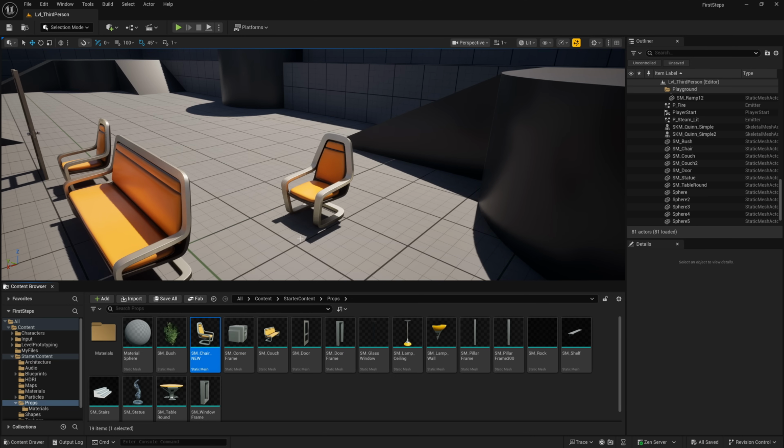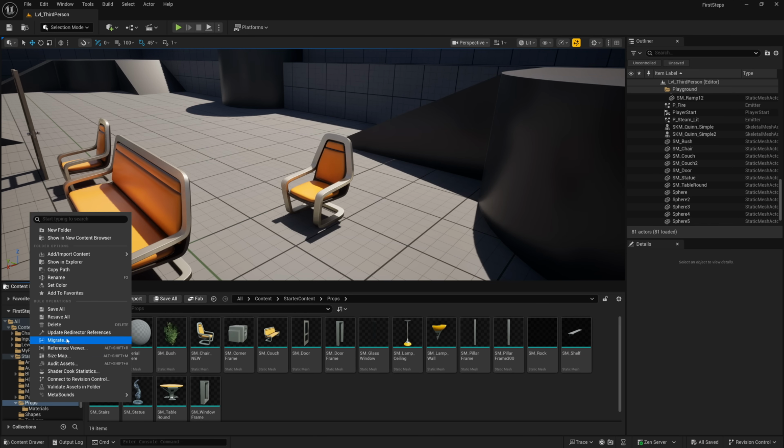But now, if we try to rename another asset to sm_chair, we see an error saying an asset with that name already exists at this location. This happens because when you rename an asset in Unreal Engine, the old file path still exists temporarily as a hidden reference file, called a redirector. The redirector keeps track of the old name so other assets that still point to the old name do not break immediately. To solve this, we click on the props folder and select Fix Up Redirectors in folder.